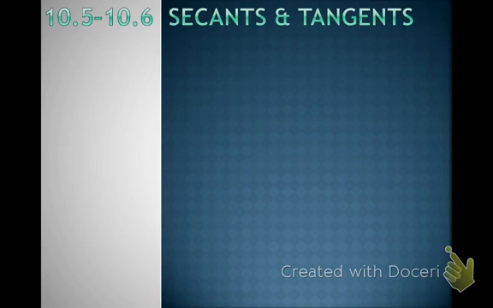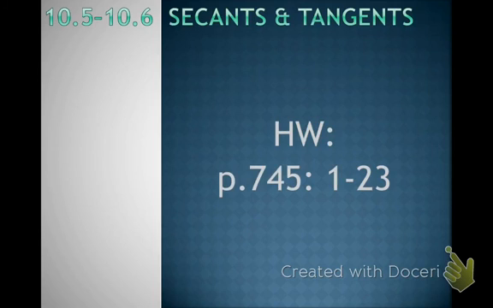Your assignment, and I'm actually going to give you some specific problems today. Essentially, you're going to be working through the first 2 pages of this section in the textbook. So I'll post page 745, and I think it extends into 746 on the website for you. You're just going to do 1 through 23 all. Just take a look at that whole set of problems. Some of them are kind of puzzly. Some of them are very straightforward. All you're going to be doing is finding angle measures and arc measures. My answer key will be posted there as well for both 745 and 746. So you can check your work along the way.